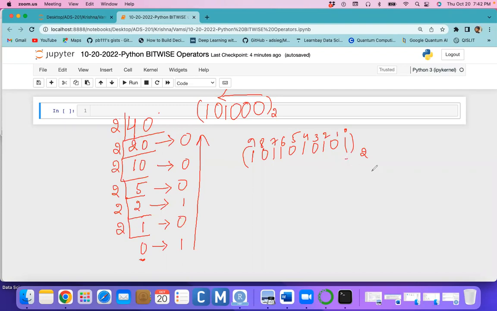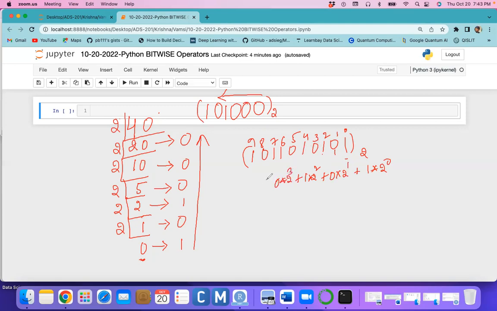every bit we have to multiply with the corresponding 2 power of the position. So 1 into 2 power of 0. Okay, then we have to do the sum. Then this is the 1, right? This is the 0, right? 0 into 2 power of 1 plus this is 1, right? So 1 into the corresponding position is how much? It's a 2. 2 power of 2. Next, 0 into, and 2 power of the position is what?